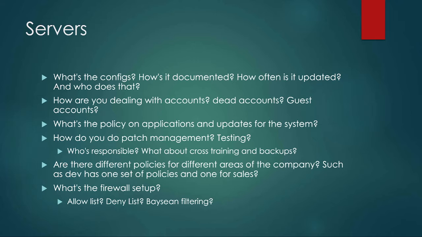We should have a policy on the applications and updates on the system. How are those happening? Who has access to that? When are we doing it? That should all be part of our policy, as well as some emergency access for things like patch management and testing. So, one of the things that we've seen really frequently is a lot of issues have been happening where there's been vulnerabilities in the system. The dirty pipe vulnerability, the shell shock vulnerability, the log 4 j, all of those are things that needed to be patched as soon as possible. So, what does the security policy say about that? And is that actually what's followed?